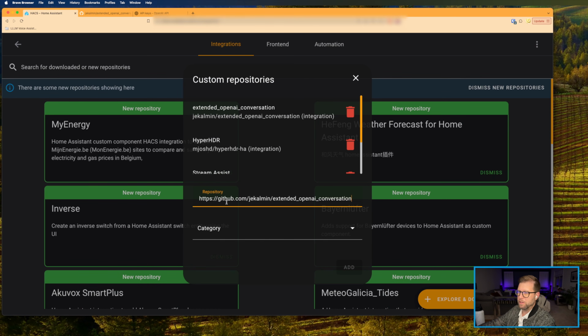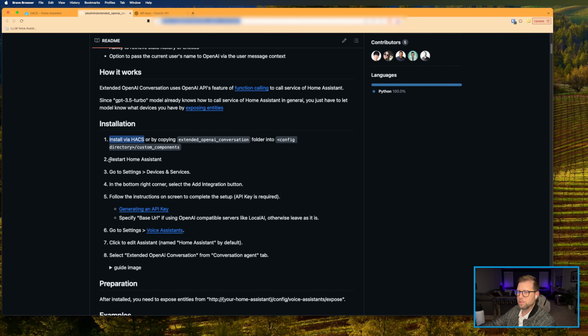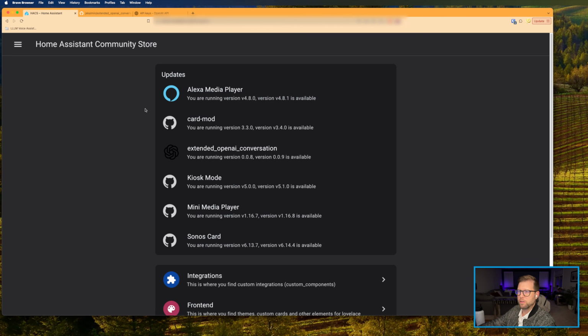And I would paste in his repository, and I would say this is an integration, and then click add. After you do that, you're going to see that it pops up here as a custom repository now, right? So I will not add it again. Okay, so at that point, you'll need to restart your Home Assistant, and then we're going to go to Settings, Devices, and Services, and we're going to add that integration in, right?